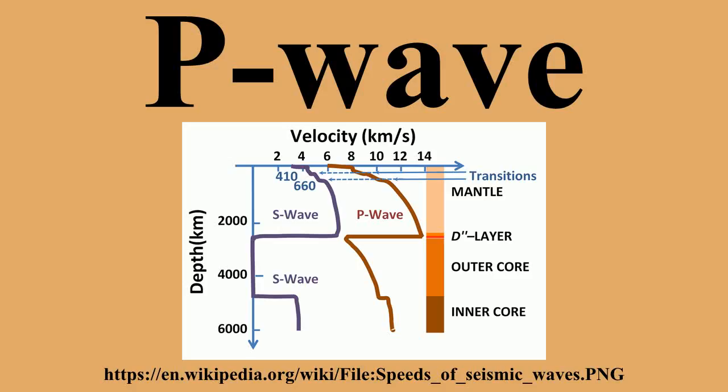Seismic waves in the Earth. Primary and secondary waves are body waves that travel within the Earth. The motion and behavior of both P-type and S-type waves in the Earth are monitored to probe the interior structure of the Earth. Discontinuities in velocity as a function of depth are indicative of changes in phase or composition.